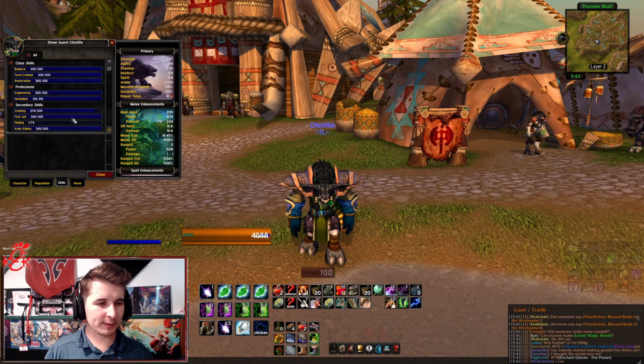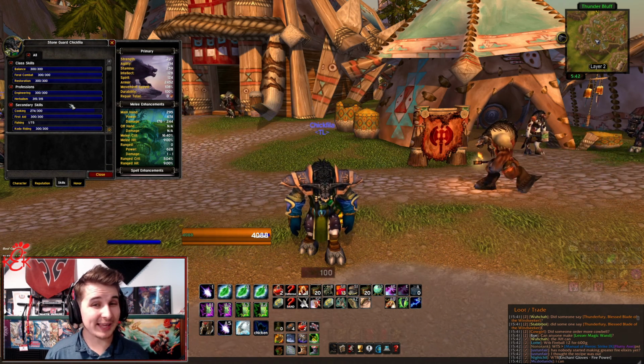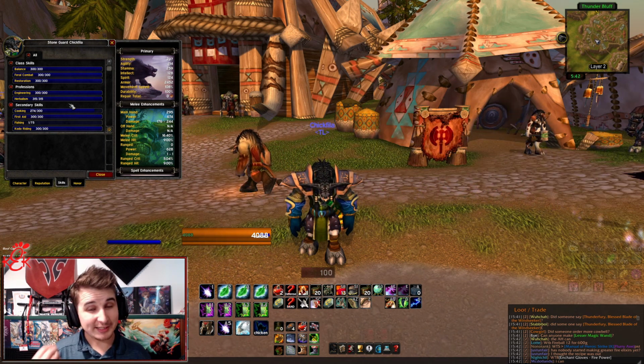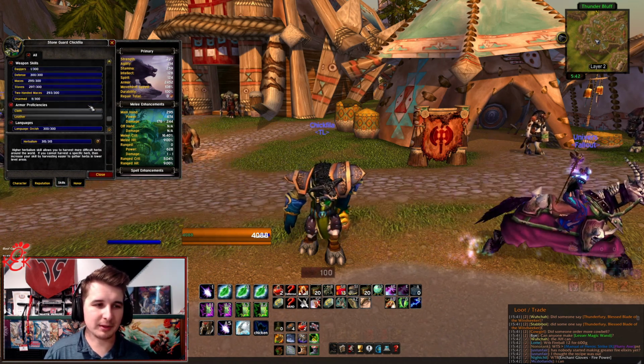And then I'll go over my skills really fast. So I have Engineering and Herbalism. I don't think I'm going to drop either one of these. I'm going to keep Engineering. I don't really have very many Engineering gadgets. I should probably get an Arcanite Dragonling, but that's very expensive. That's something to look forward to in the future. But realistically, these aren't going to be moving anywhere.